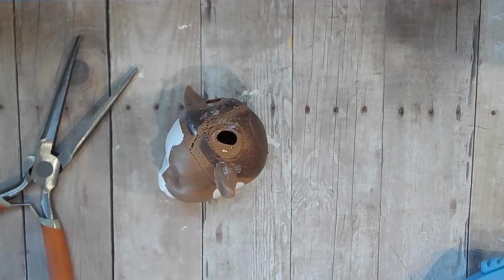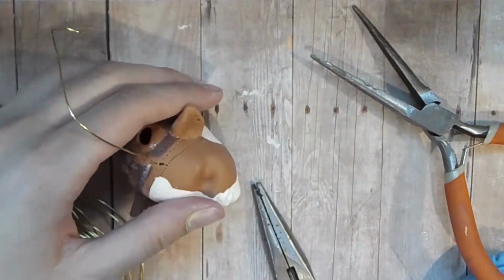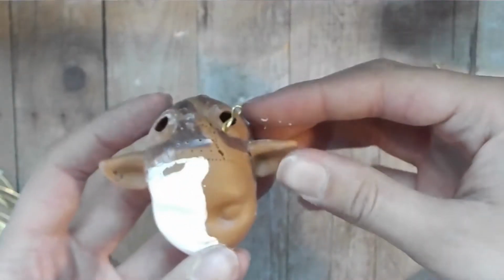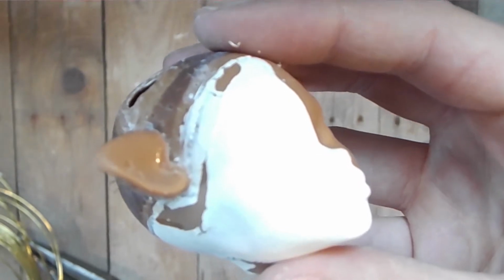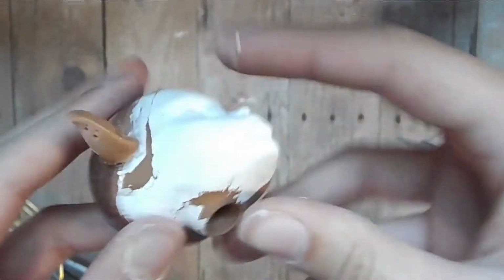Once that's done, we're going to make the armature for her horns. For a more in-depth tutorial, check out Dollightful's videos. As you can see, I had painted half of her face, but it started chipping off, so I decided to remove it and repaint it later.